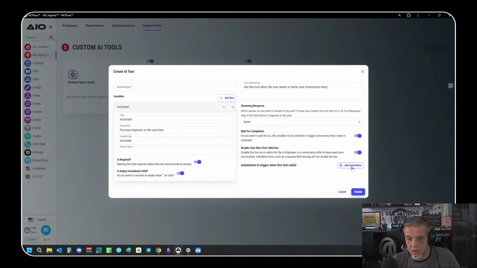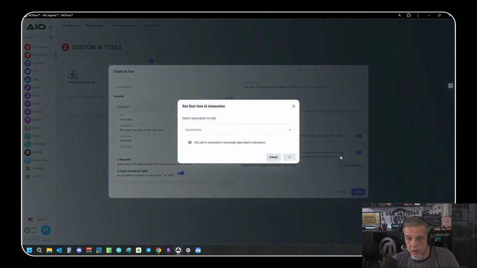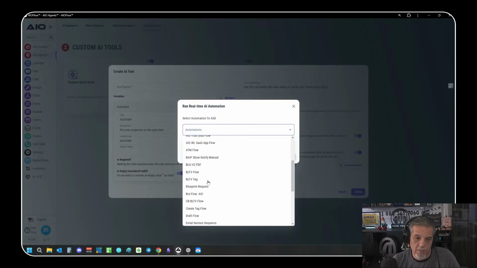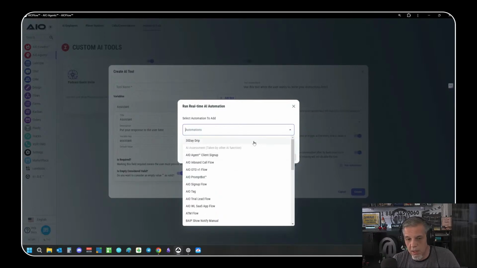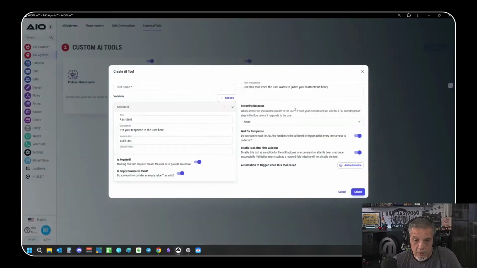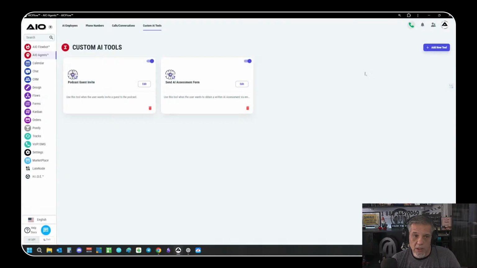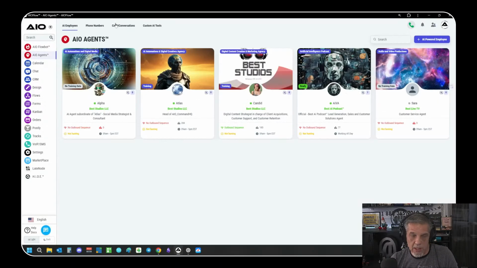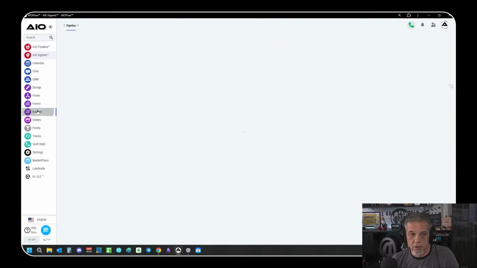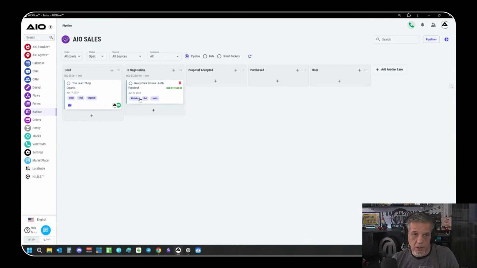So in this case, we have an agent with a tool that can actually then, once the tool is utilized, be added to an automation flow somewhere within the system, like a follow-up flow, which would be similar to an autoresponder like Aweber or Constant Contact, all built within the system. So this is really where agentive AI is headed, where your agent, your AI employee, resides within your CRM and controls most of the features within the CRM. For instance, if you're running a pipeline and you want leads brought in by your AI, it's going to add them to your pipeline and move them through your pipeline as you go.